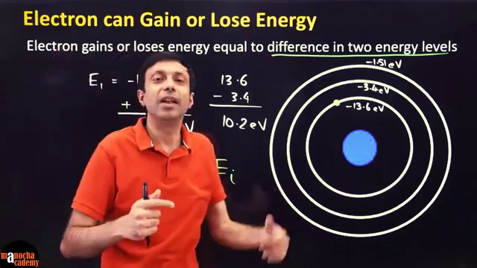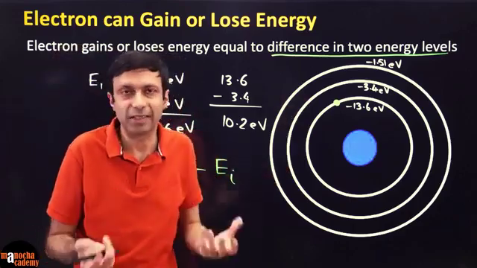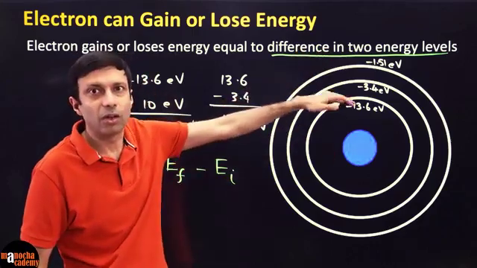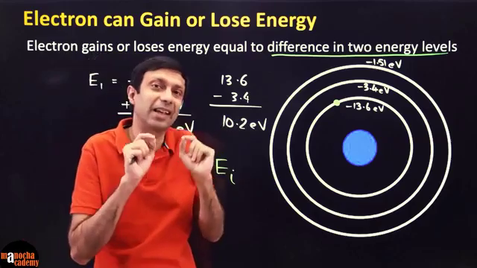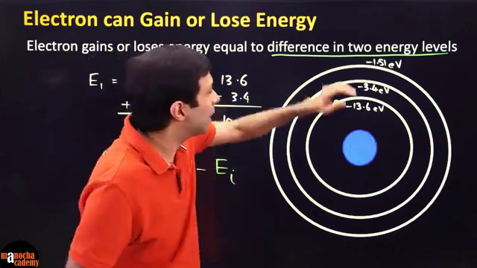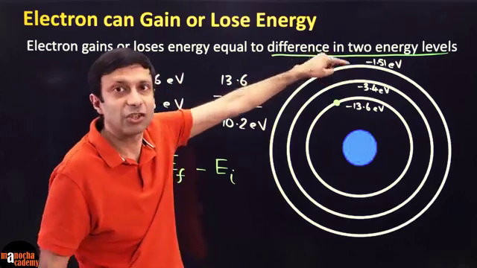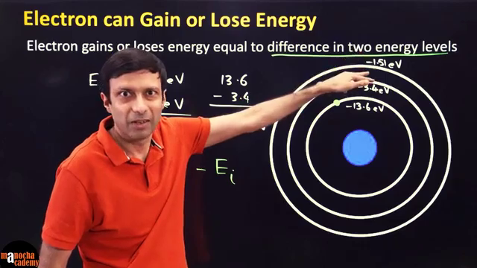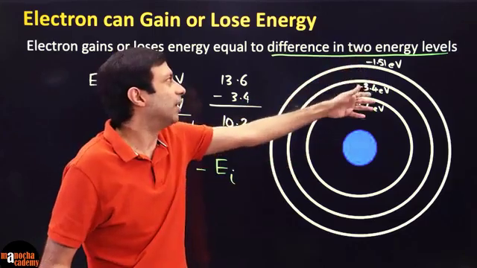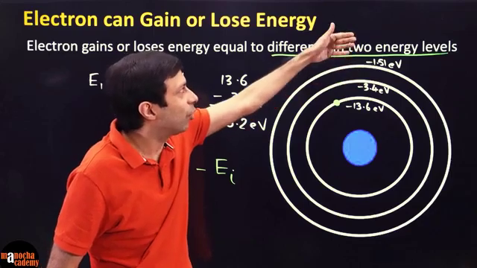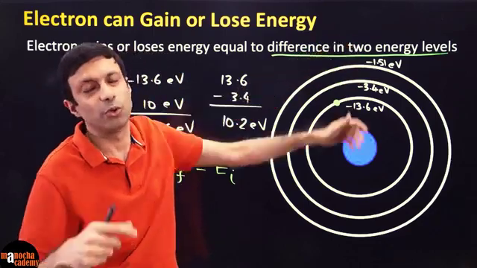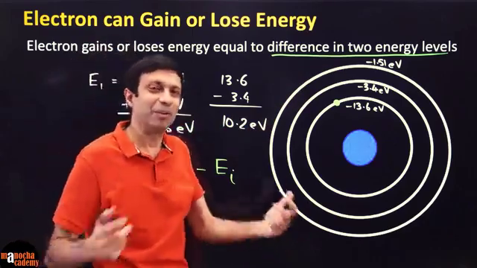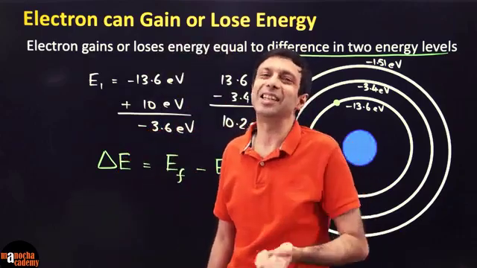And same thing when it is coming down, right? So you can apply the same logic when the electron is getting de-excited, when it is losing energy and coming down, again you take the difference. And once again, it will be only those fixed values. So you can easily calculate if it is coming from the third shell to second shell, how much energy does it need to lose? Very easy. You just do the subtraction of these, okay? And keep the correct sign. So it will be your minus 3.4 minus 1.51. So you guys can calculate it and see how much energy it will lose. So remember this video game example, and this is exactly what is happening.